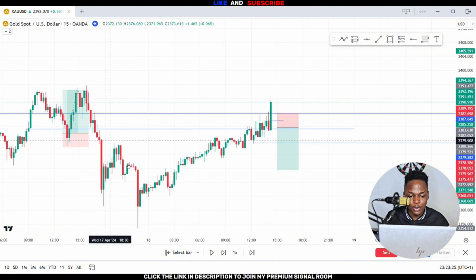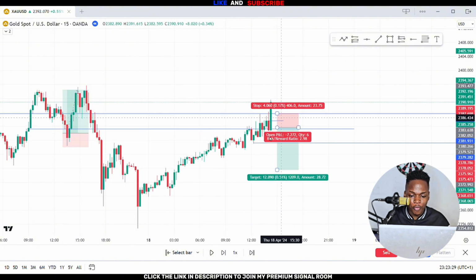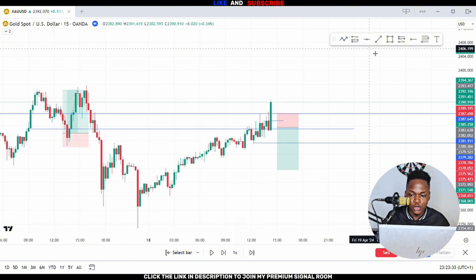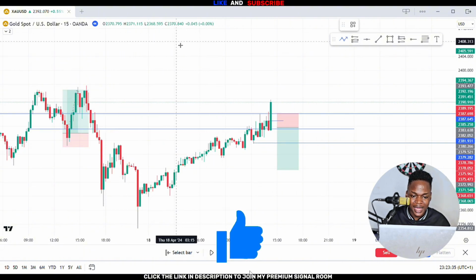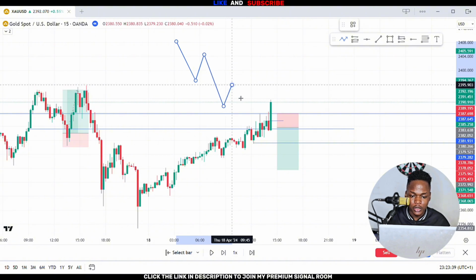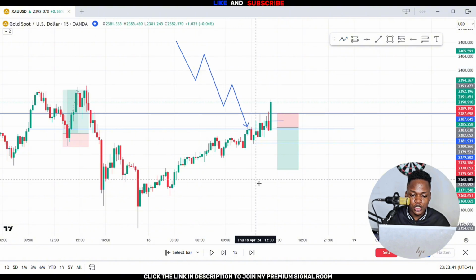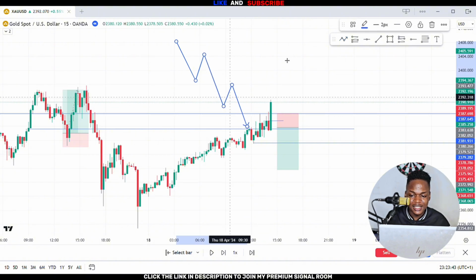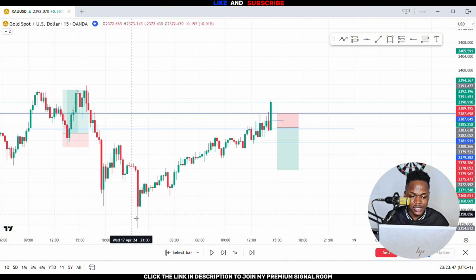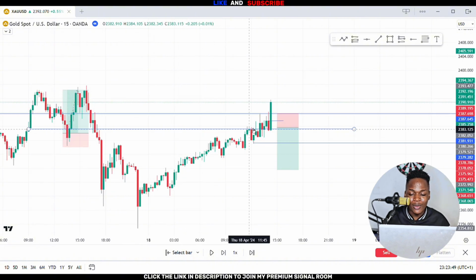Price displaces to the downside with decent candles, and now it's struggling to continue going up. This is more of a consolidation. This is more of a correction move to the downside. You know, when a trend moves like this: impulsive, correction, impulsive, correction, impulsive, right? The correction is always going to be very, very tiny. And that's what we can see right here. This is an impulsive and this is a correction. And we are anticipating another impulsive to the downside, correct?